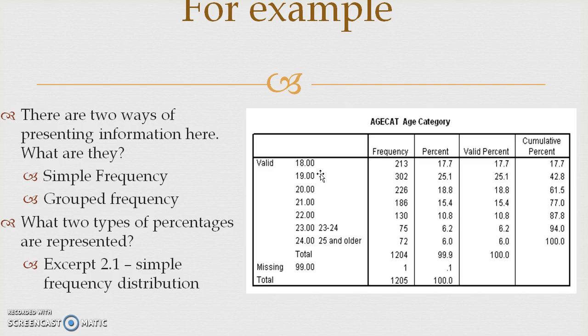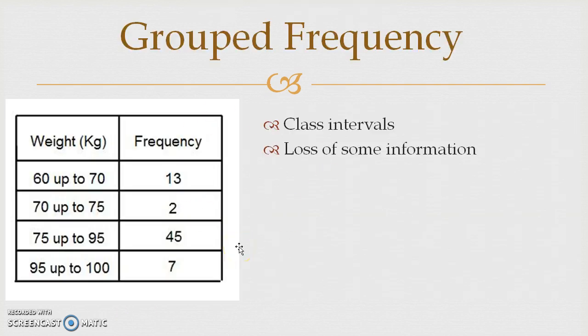On page 20, it gives you an example of a group frequency, which is with class intervals, because you have men, women, and total. What is really important here is an example of group frequency again, 60 up to 70. So they are with the class intervals. There is loss of information here because I don't know how many are 61 kgs or how many are 62 kgs. All 13 could be 69 kgs. So when we have class intervals like this, there is loss of information.